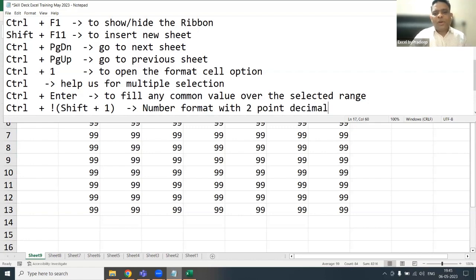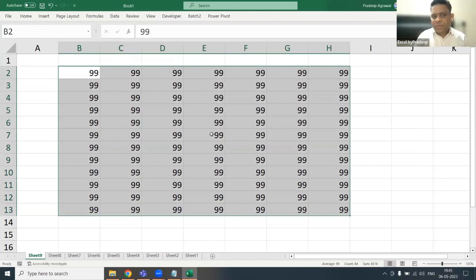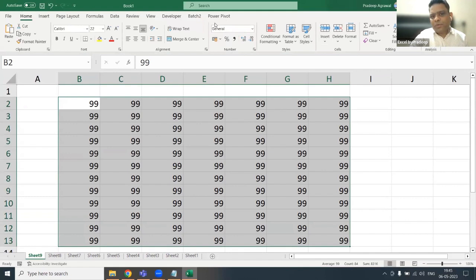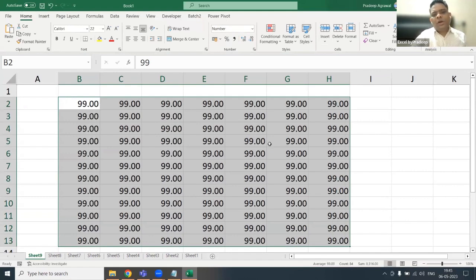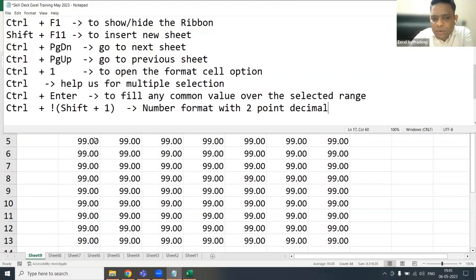As of now, we are working with data in the general format. We can also check from the ribbon: the default format of the data is General. But if I press Control Shift 1, see, now the data gets modified. It becomes number format with 2-point decimal. So Control Shift 1 helps us to modify data in any format to number format with 2-point decimal.